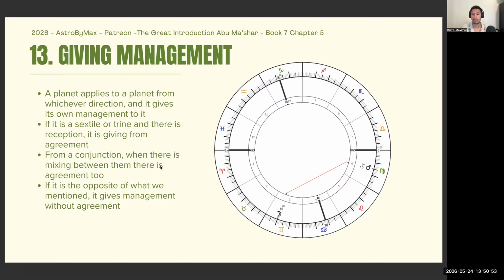But the planet giving management is the planet who gives the situation, who gives its indications, its significations, its responsibility over to another. And so whatever situation it's giving, it either does that with support and with happiness, with joy through a sextile or a trine, or it does that through difficulty, or through strain, or through conflict, or without agreement, if it's through a square or opposition. And again, if it's a conjunction, if there's mixing between their natures in the way that we've talked about how planets and their natures can mix, if they mix in two natures, that should ring a bell, then you would say that, for example, there's agreement there.